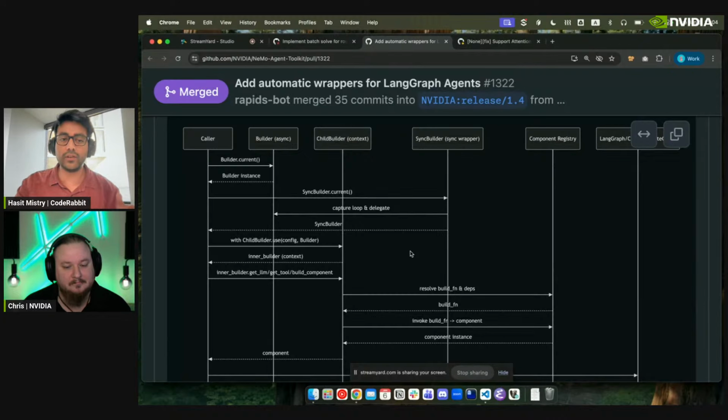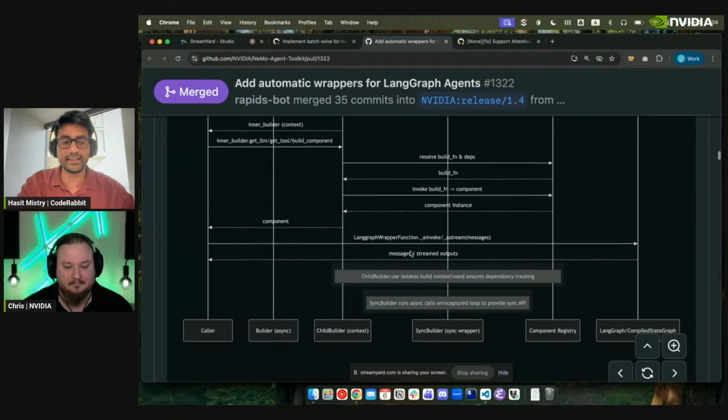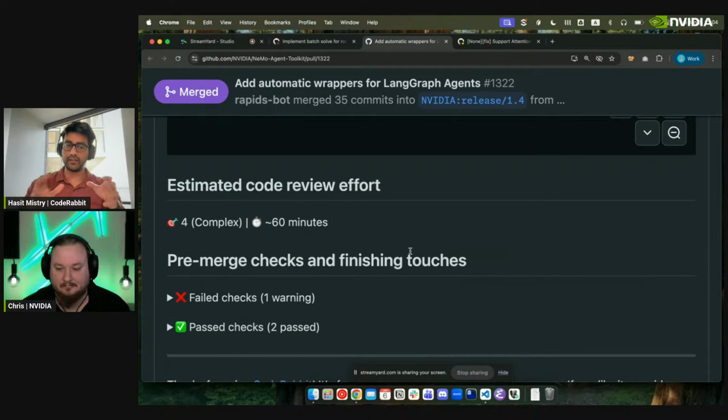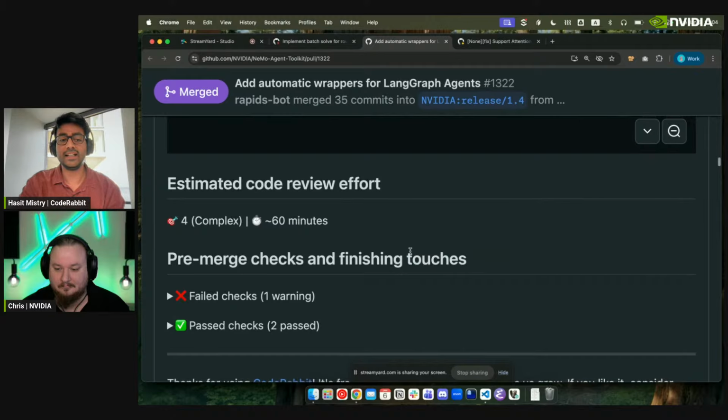If it deems it worthy, it can even build a nice sequence diagram for you. This is all agentic. This is all generated automatically for you in your pull request. People find this super helpful. We even give you a rough estimate of how long this code will take to review.